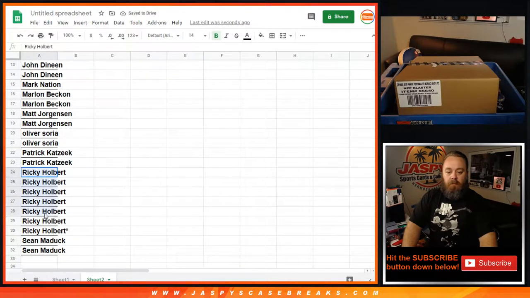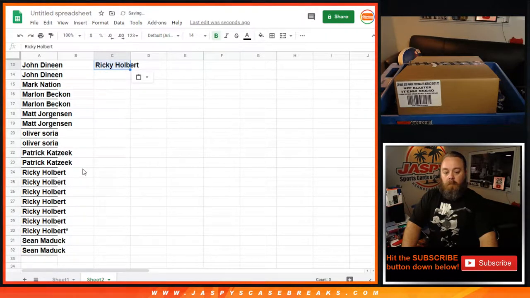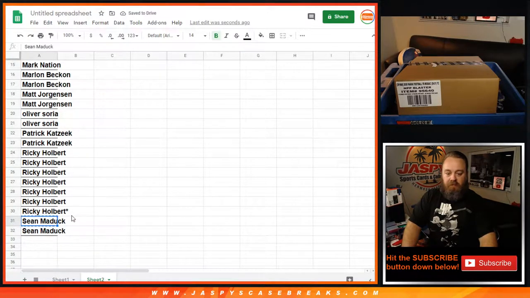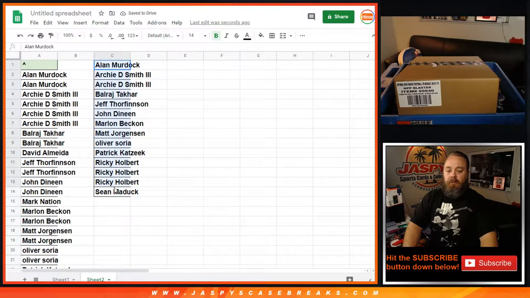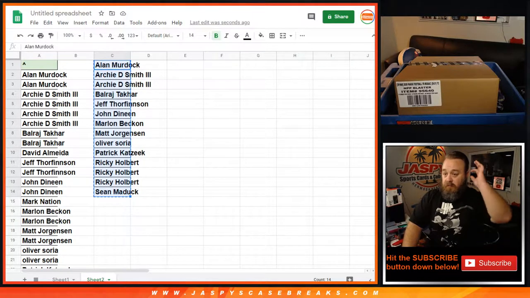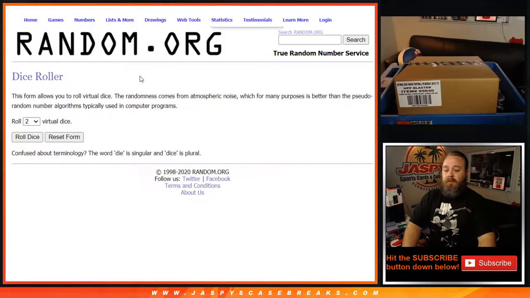Ricky with seven spots, we'll get him three. And Sean, with two spots, gets him one as well. There we go. So all in all, we've got 14 entries into the randomizer. So here, we're going to enter that into this list and do a dice roll.